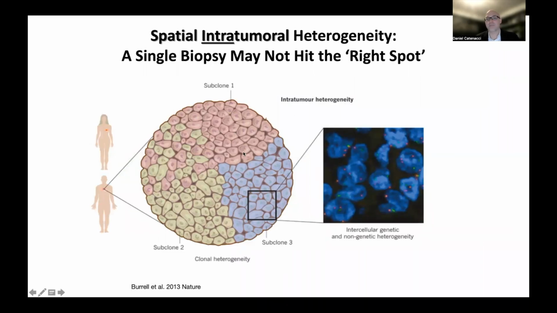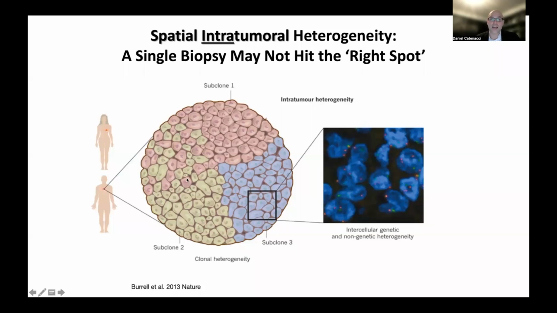Now, each of these subclones often have a similar background genetic profile, or what would be referred to as truncal events, events that are present in all the cancer cells because they happened early on in the development of the cancer. Examples of that in this cancer type would be TP53 mutation or other tumor suppressors like that, that was one of the first events that led to the development of the cancer. And so all the cells have that.